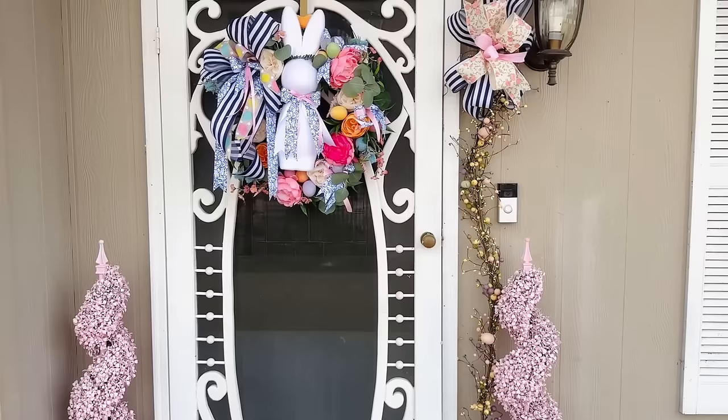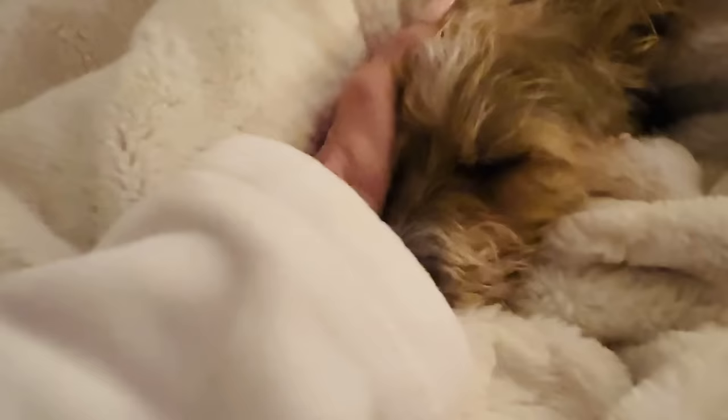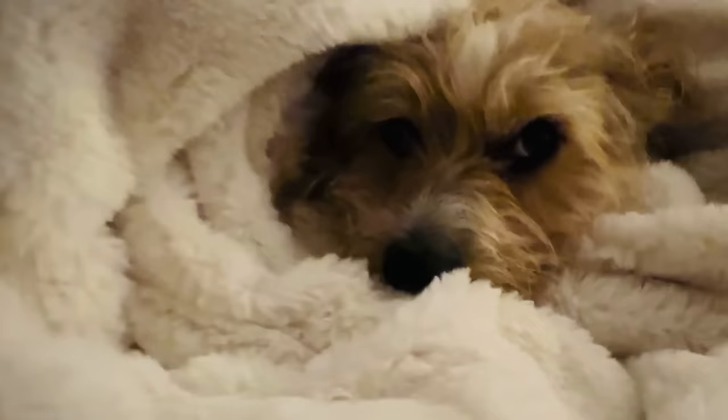So here's Benji Bear in the morning. He likes to sit on the back of the couch, and then I just cuddle a blanket all the way around him because it seems like he's kind of cold in the morning. He's always really curled up and he's really cuddly. So we sit and do Bible study, and then I make my computer post first thing in the morning. But I love to get him cuddled up, and then I sit right in front of him. Sometimes he'll cuddle up on my lap too. But he's so stinking cute.